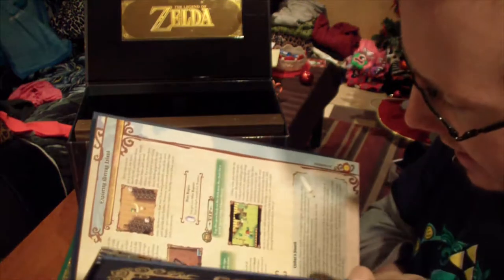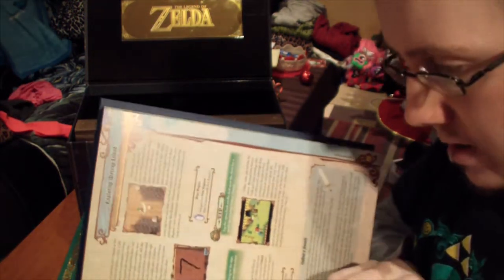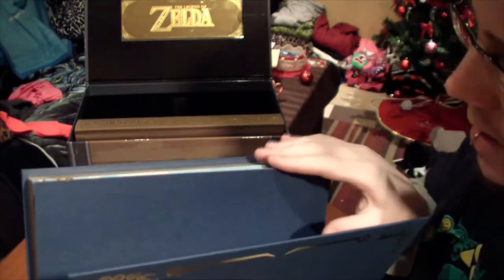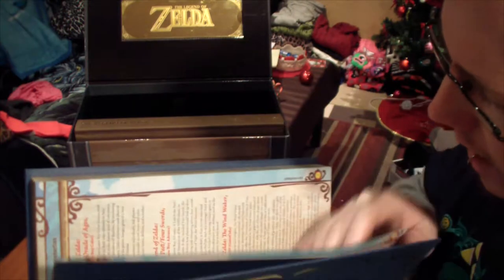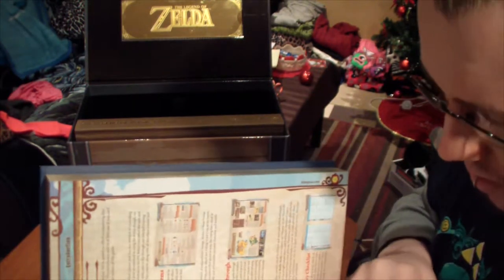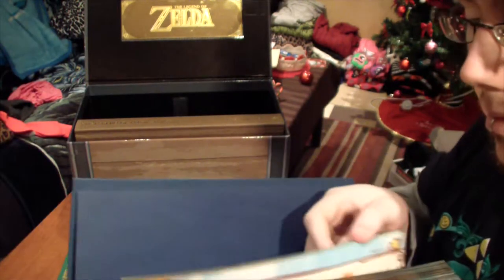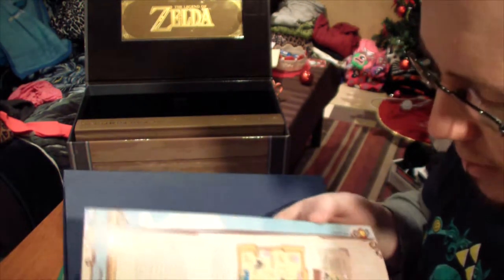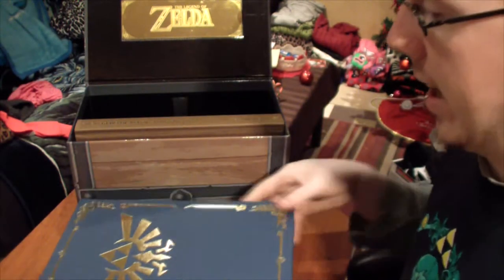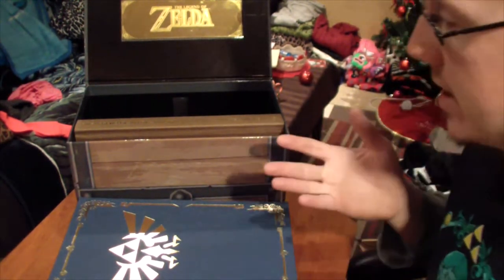And I've never played this game. I'm pretty sure this is the one for the DS, right? I don't know. You Zelda fans can tell me. Oh, it's even got a history of the games. That's cool. Eventually, I plan on getting a DS or 3DS or whatever and playing all these Zelda games, because they're the only ones I don't have.